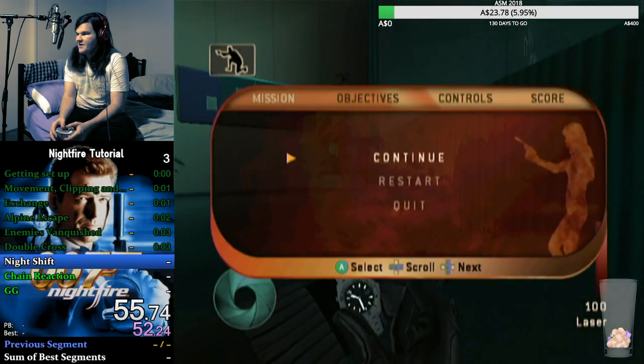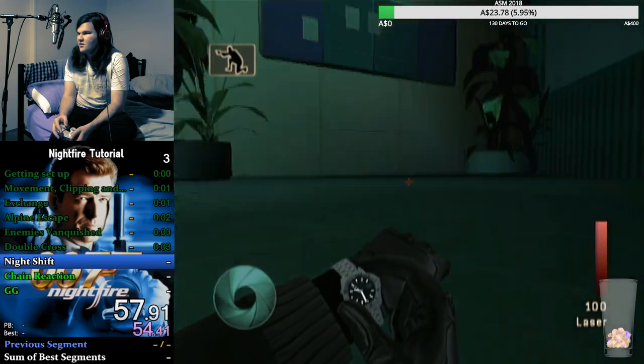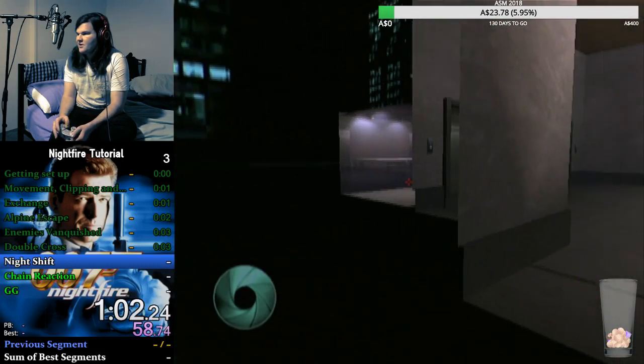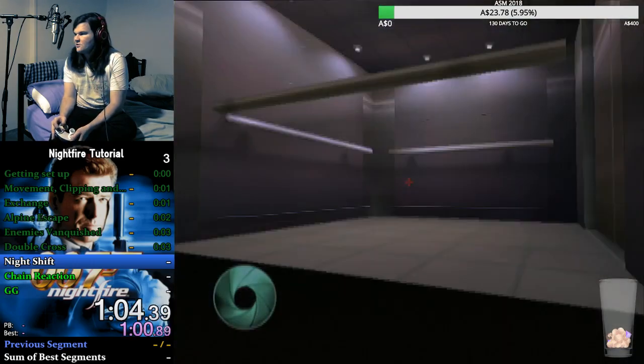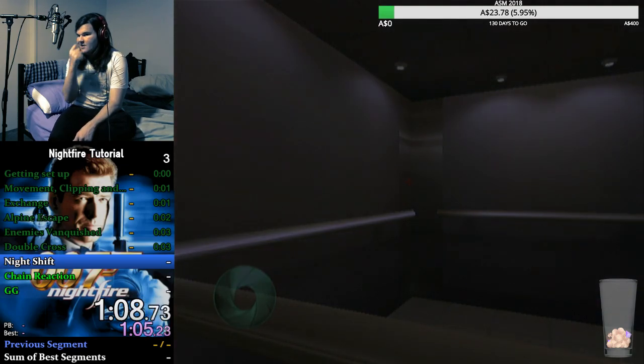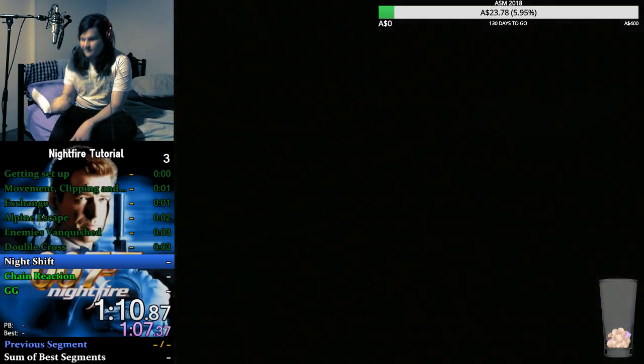Okay, now we're out of bounds. You see how we're bobbing up and down? We'll look like we're in bounds, but we're actually out of bounds. Then you want to come over here. And once you get to the elevator, just spam A to use the elevator. Make sure you spam A, because if you fall in there, you will die.